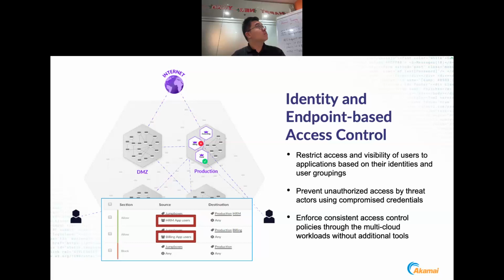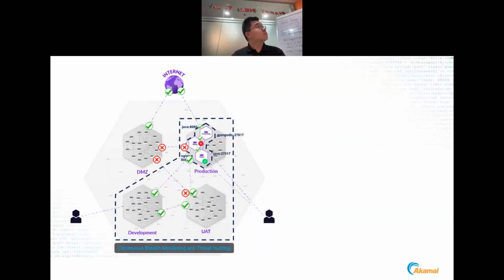Maybe they will look into the laptop username, Eric Tong. Only Eric Tong can access application A. But if you log in as another user who is not in the allow list, the connection to that application will be blocked. Only me can access. This is what I call identity-based access control.